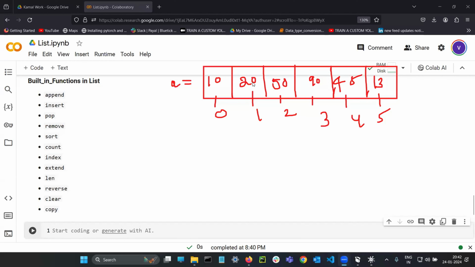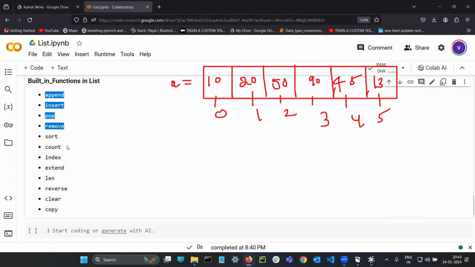So membership is in the strings only. So here no need, because you understood that it's not a built-in function. I already told you yesterday. It's not a built-in function. It's normally for checking purpose. So yesterday out of 80 we learned only 16 which are important. But in the list concept, total 12 are there. All the 12 are important.